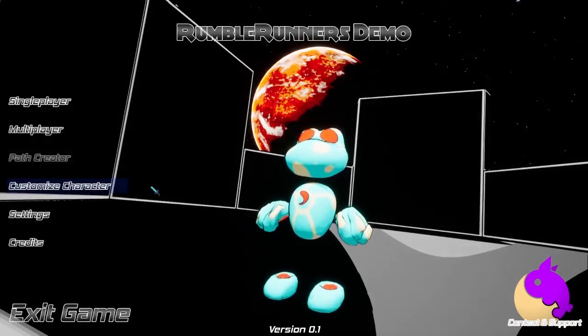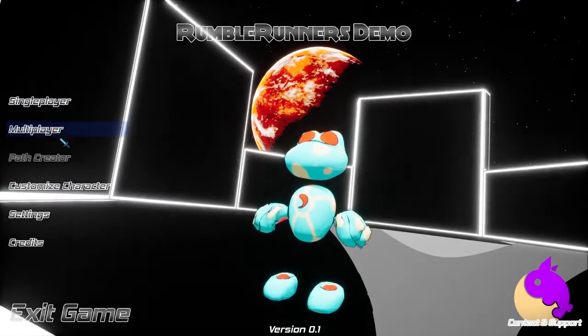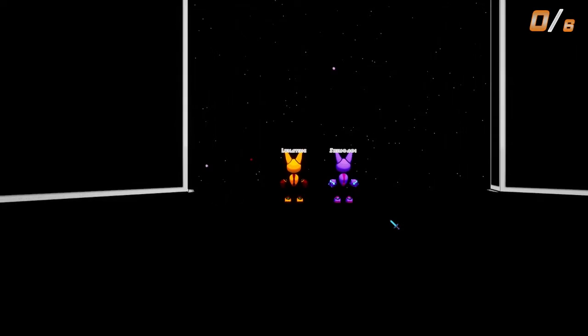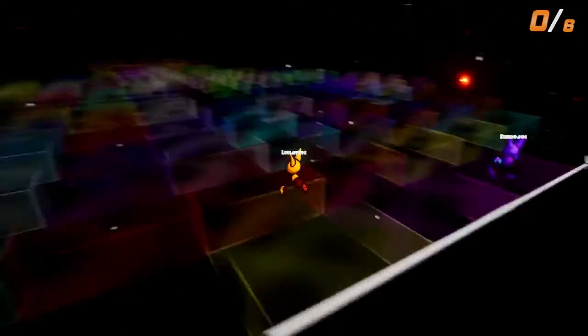So without further ado, I'm just going to change my character and host a game for my partner to join so you can see what it's like to play RumbleRunners in multiplayer. You might not be able to see it now, but my partner has joined. Hello. I'll just make it very simple. Just difficulty. I'm sorry for any audio quality issues because we're running on 2 ancient laptops. 3, 2, 1, go. There we go.